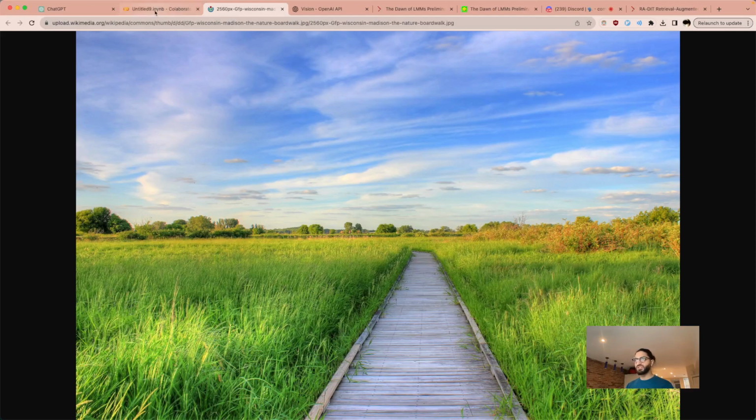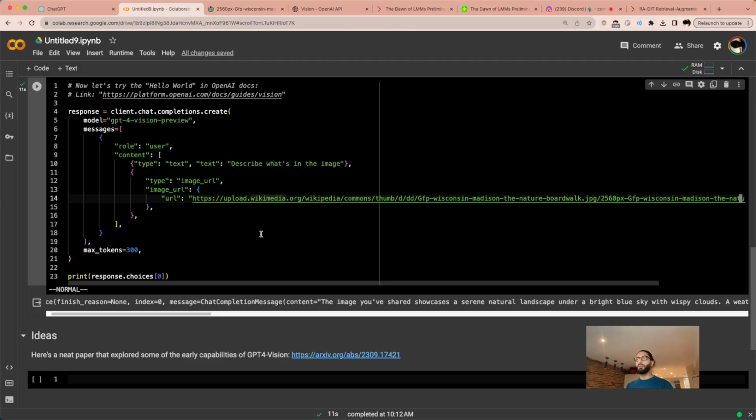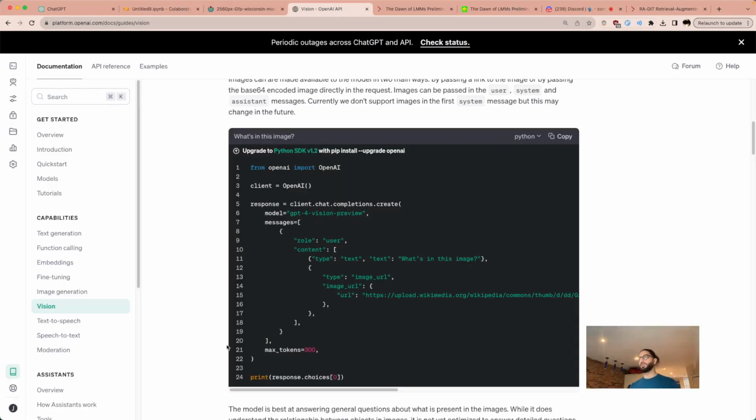Now, there's a lot of questions that we get out of this. First of all, how do we upload these actual images? What's an easy way to upload images? Uploading through a URL is kind of clunky sometimes, but it seems to be the preferred way that they have for us. If we look through the Vision API, there's actually two different ways that they describe. First one is through a URL. So you're essentially responsible for uploading this image to some kind of hosting service.